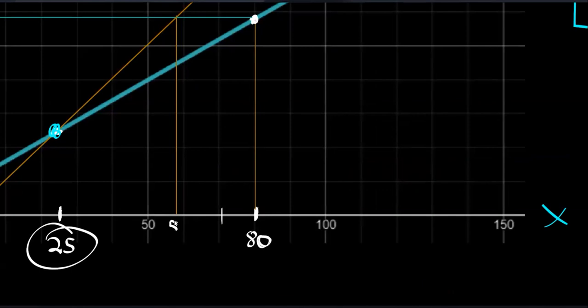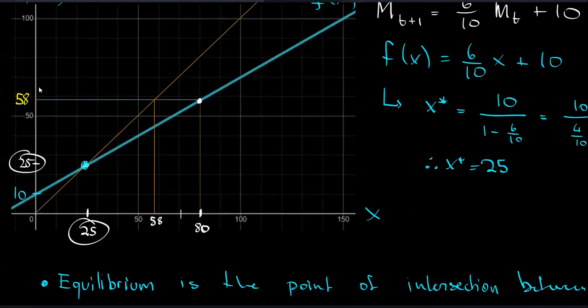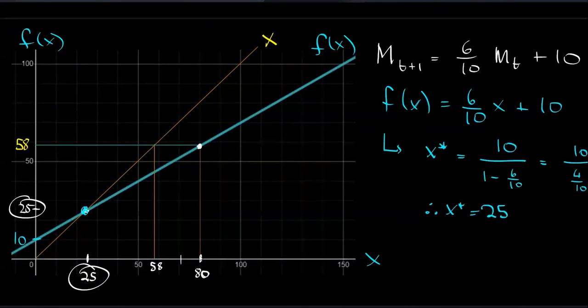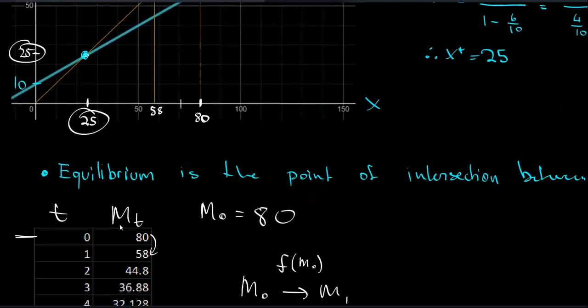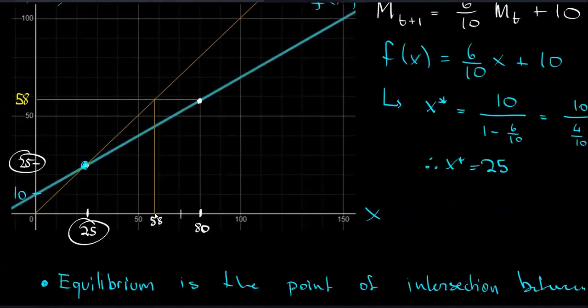Now, this sounds kind of confusing. Why am I doing this? It's just a way to get this 58, because what is this 58? This 58 is the value m1. How did we get it? By plugging in 80 into the updating function and seeing what that equals. That gave us 58. But now, because we want to know what m2 is, the idea is to get the next solution. We need to put 58 into the updating function. So mirroring with the x, sending it over to x and then back down, is just a fancy way of getting this 58 on the y-axis to show up on the x-axis.